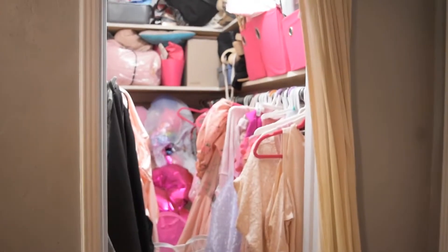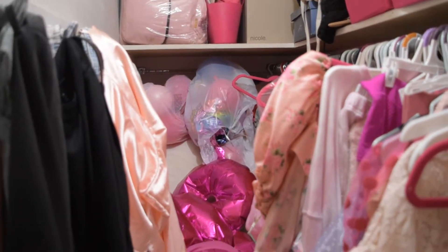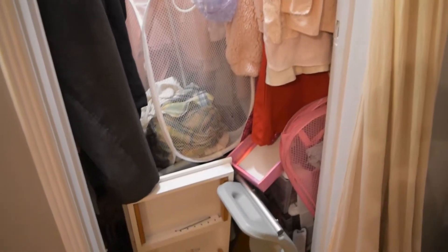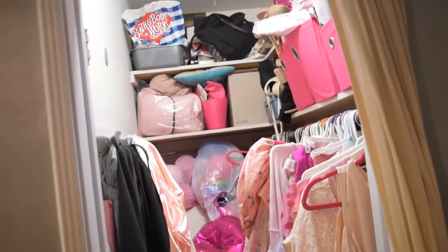I cleaned it up maybe a month or two ago, but it got really bad again because I decided to stuff everything in there after I decided to move. Okay, here is the before shot. It doesn't look as bad as I thought it would be. We have all that stuff up there, some balloons from my birthday still, all the clothes on my clothing rack, dirty clothes, hampers, my desk, a chair, and a lot of my dad's clothes too. We both share this closet. It fit quite a lot of stuff.